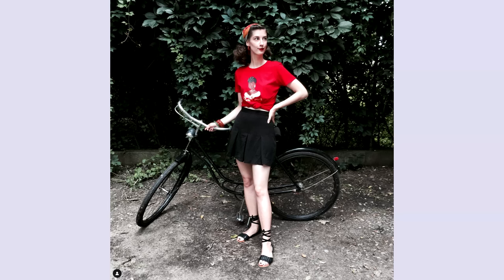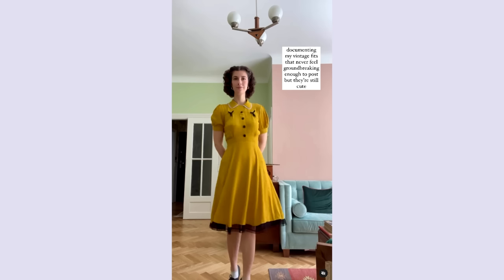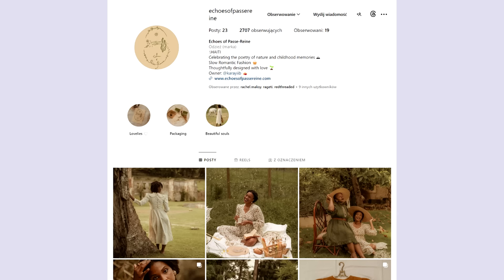Additionally, my vintage wardrobe consisted of reproduction pieces from modern vintage style shops. I had a couple of pairs of shorts, long linen trousers, dresses, and blouses. That was a big part of my wardrobe. I also packed a dress that I got as a gift from my Instagram friend who started her own slow fashion brand. Obviously I wanted to take pictures in it, but in June the weather was kind of nasty and I kept postponing it. I ended up thinking I'm going to take pictures of the dress in Italy because it's going to be a beautiful background. So I took the dress — I had worn it once before. Obviously gorgeous, handmade, made to measure. And I packed it.